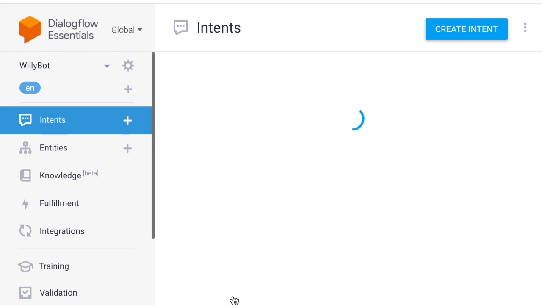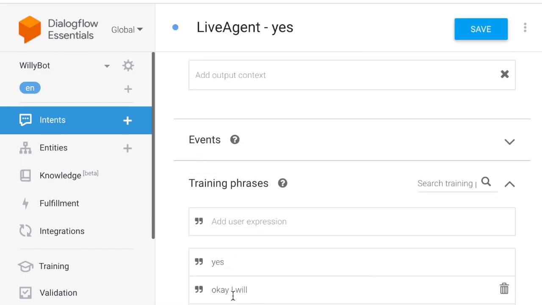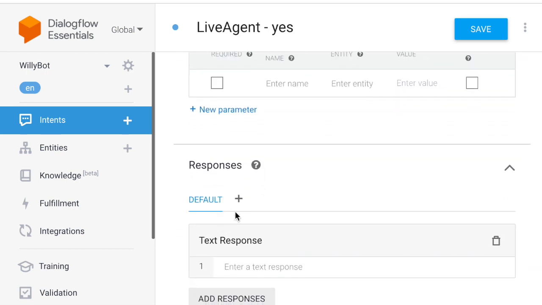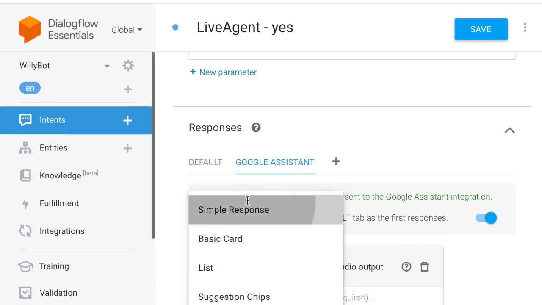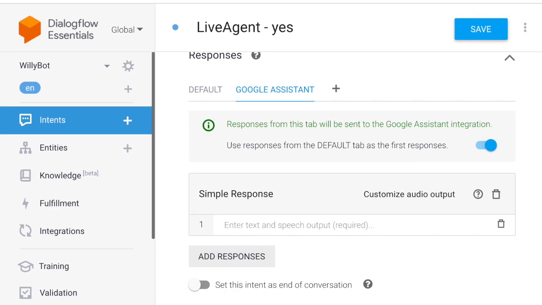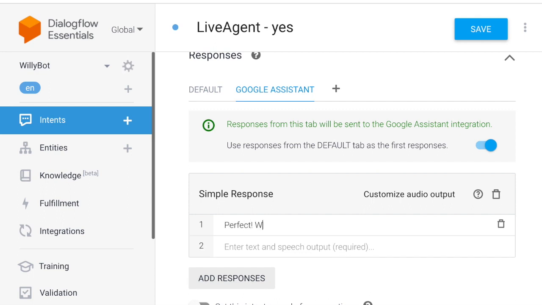So now we have to build out that intent. The contexts are already in there. You don't have to worry about that. But put in verbatim the thing that they clicked just to make sure that's in there. And then there's all the other yes synonyms that Google provides in that yes follow-up intent. Simple response, if they select yes, we'll say perfect. And you remember this again from the UX I showed you.